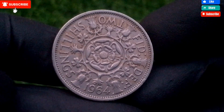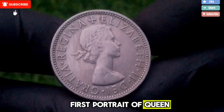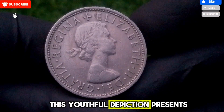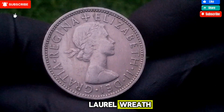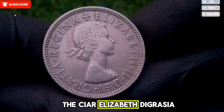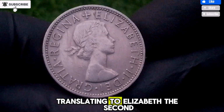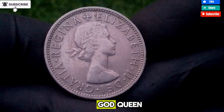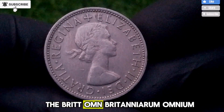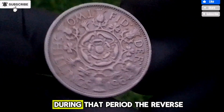The obverse of the 1964 florin features the first portrait of Queen Elizabeth II, designed by Mary Gillick. This youthful depiction presents the Queen wearing a laurel wreath, symbolizing victory and honor. The inscription Elizabeth Dei Gratia Regina encircles the portrait, translating to Elizabeth II, by the grace of God, Queen. Notably, this version omits Brit Omn, Britanniarum Omnium, reflecting the changing nature of the British Commonwealth during that period.